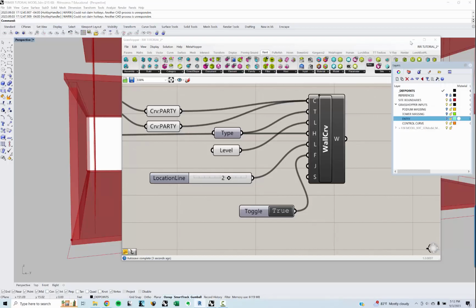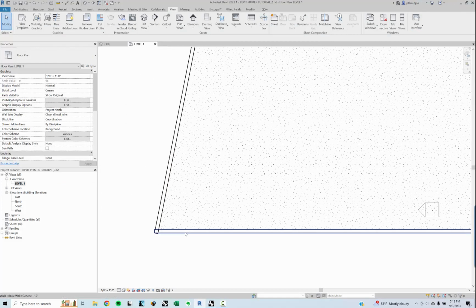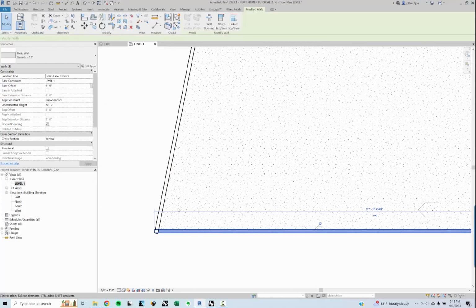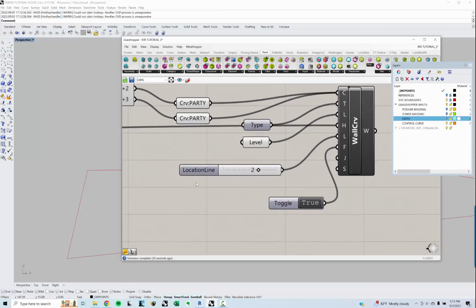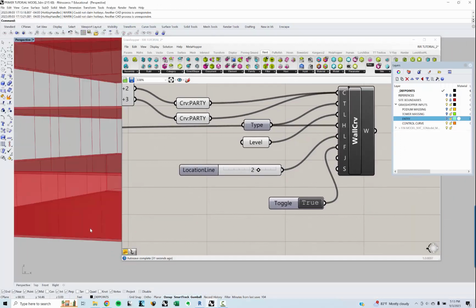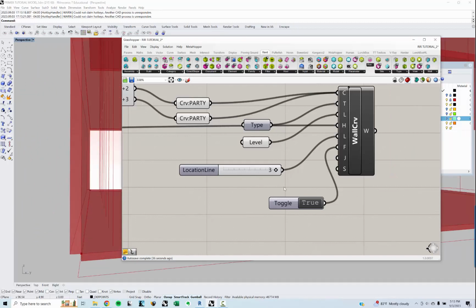So if I come back into Revit, and you'll notice that I click on Revit a lot to try to get it to pop up. It doesn't always really work. It barely ever works. So you kind of have to go in. But if I look at this, finish face interior is what it's setting. I actually want it to be, let me go back here. We'll get this to work. So I actually want this to be finish face exterior, and then maybe we flip it.